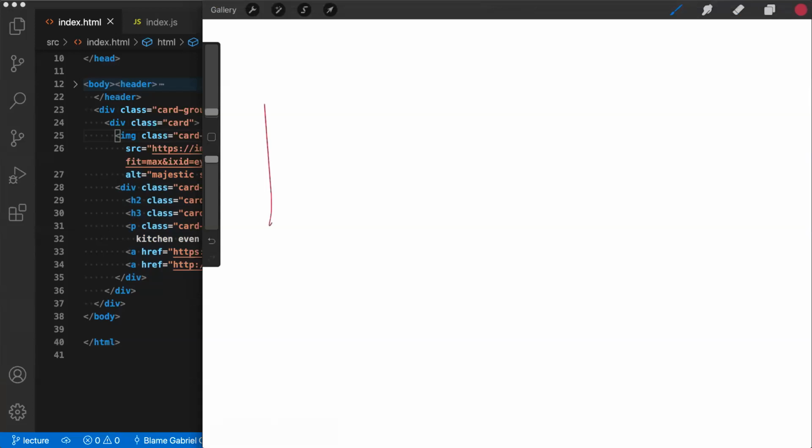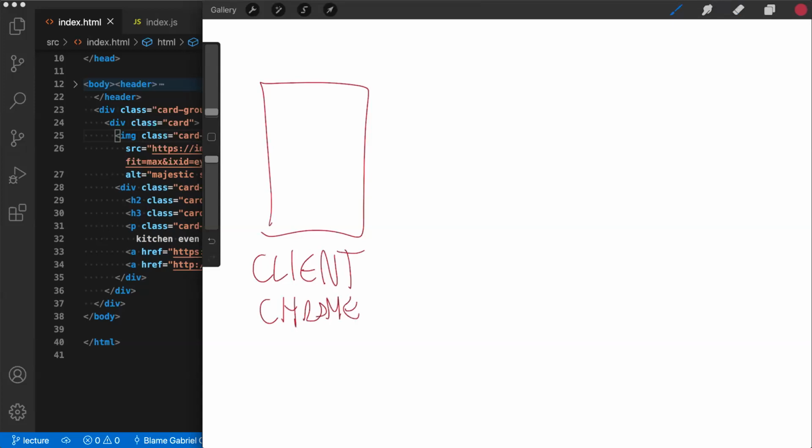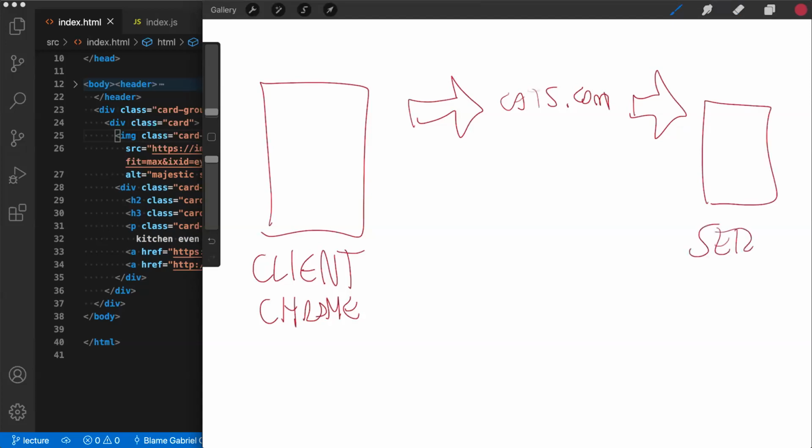Now, imagine this is a client like Chrome on your desktop computer. Historically, whenever you wanted a web page of cats, you would hit cats.com, and this request would reach a server, right?